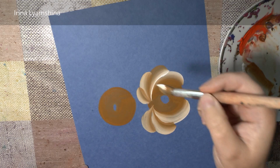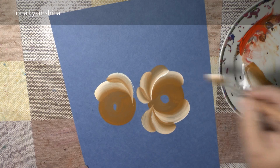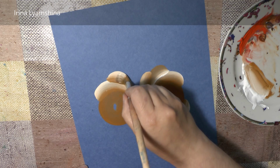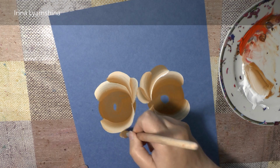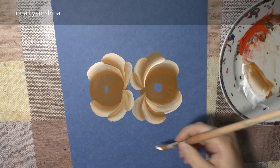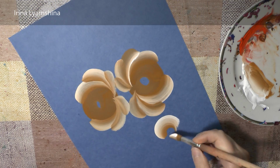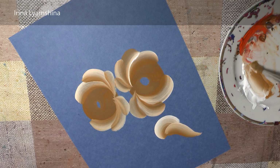And for the other flower. And I want to paint the leaves. It will be very simple. Add some water.